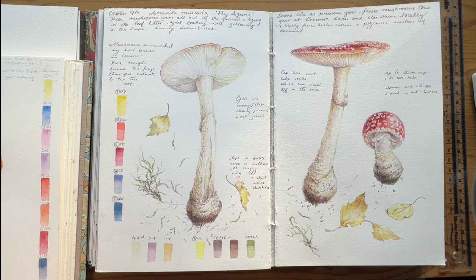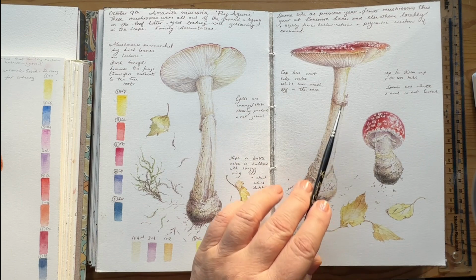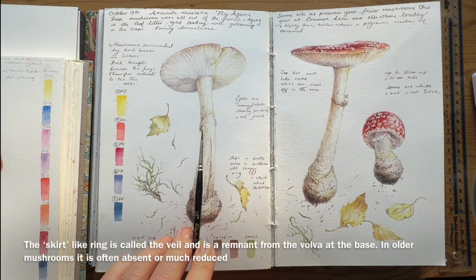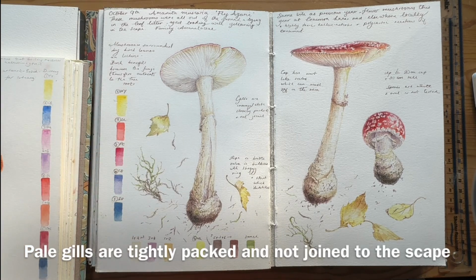Some of them have very few, and some of them are absolutely covered in them. So observation is key. There's also on these ones this kind of ring, which was part of this volva when it emerged, and it kind of disappears. It's like a skirt almost on them. So observation again is a key thing with these mushrooms.